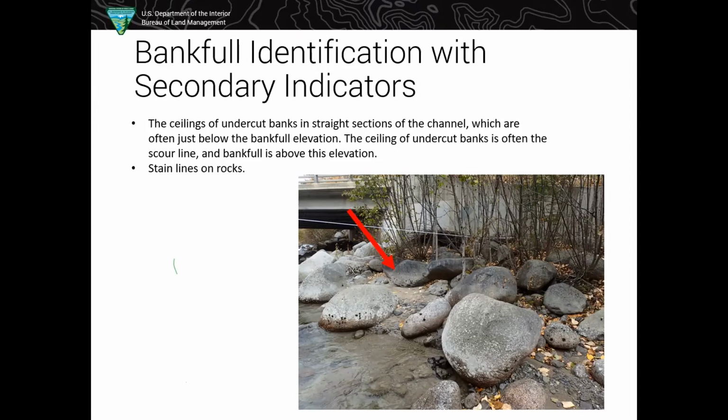In addition, bankfull is typically at or above the highest stain line on rocks, which may coincide with the lowest limit of mosses or lichens as well. In this case, other indicators like particle size and vegetation changes coincided with an elevation just above the stain line noted here in the image.